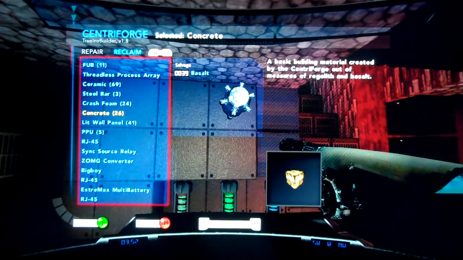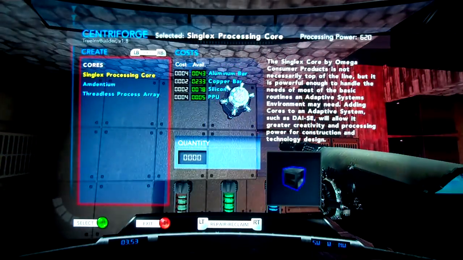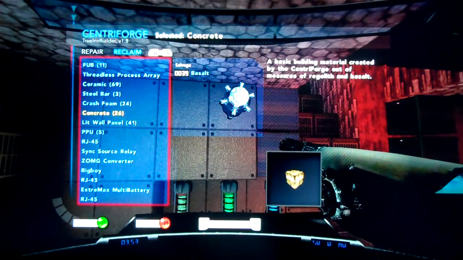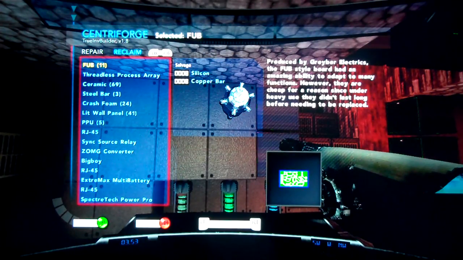So what you do to reclaim is, obviously there's your crate. You go in, press left trigger or right trigger, you'll end up on repair, right bumper or left bumper to reclaim. I'm going to scroll down to my 26 concrete. Now I will salvage 39 basalt from that concrete. I'm going to ask if I want to do it, and yes. So I reclaimed the concrete. Okay, and that's as simple as that.